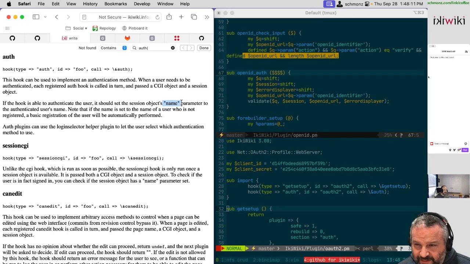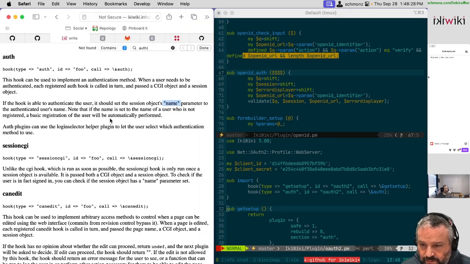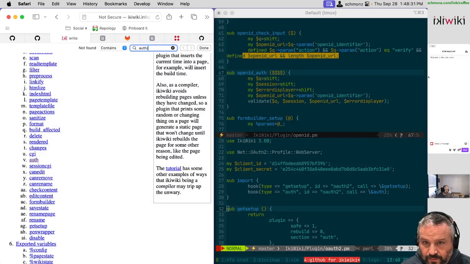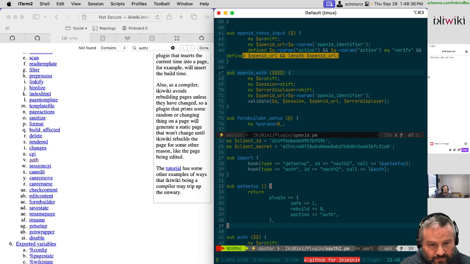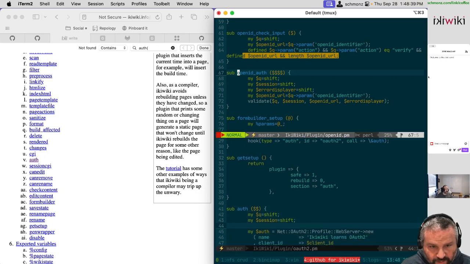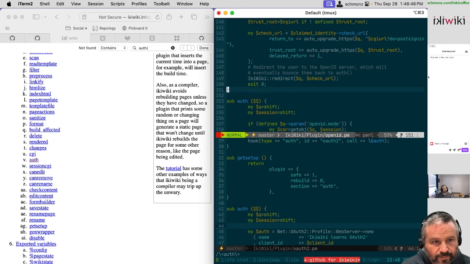Should we look at where OpenID sets it? This would be at the end after you get the code and you ask for their profile, the token and the profile. Yes, so we're not there yet. So you have get setup, which is establishing the plugin. You need a hook to start the OAuth process, which is what your auth method is doing. Then I think your current auth needs to handle the redirect and get the code, if what I'm picking up is correct.